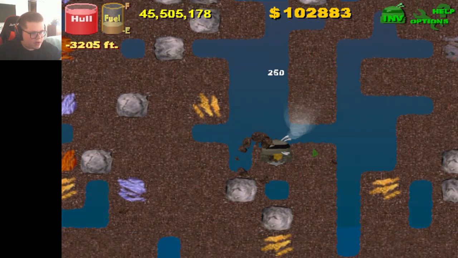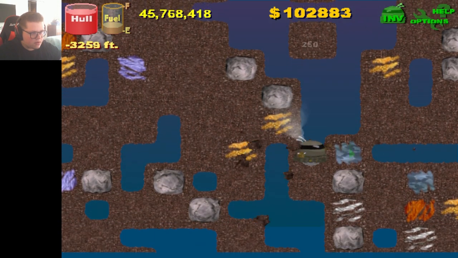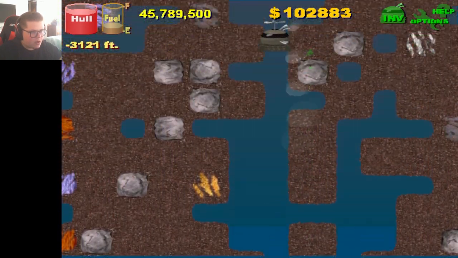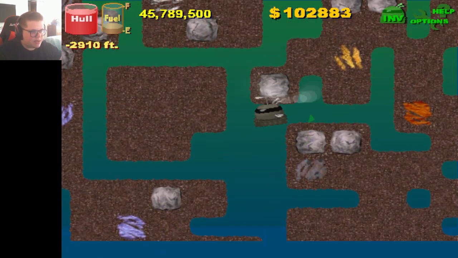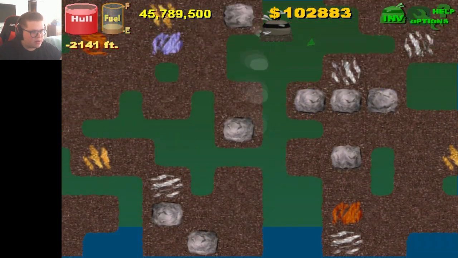And I'm still very curious to see what that bomb does. But before I use it, okay, let's head back up. You know what we should do? We should buy the dynamite first to see what it does, because I don't want to waste the $10,000 one if not needed.